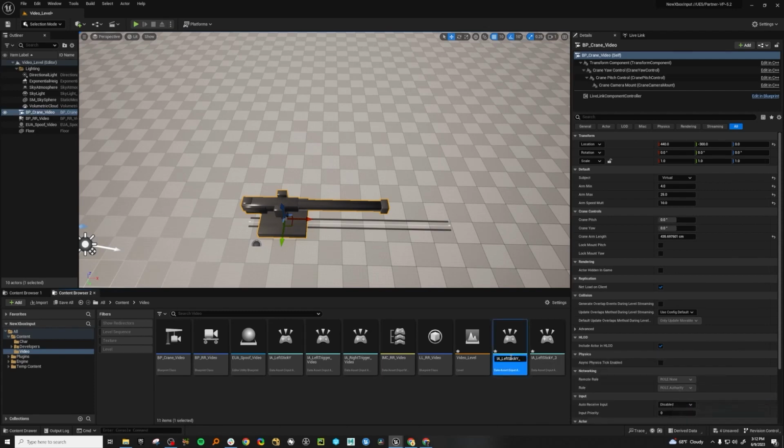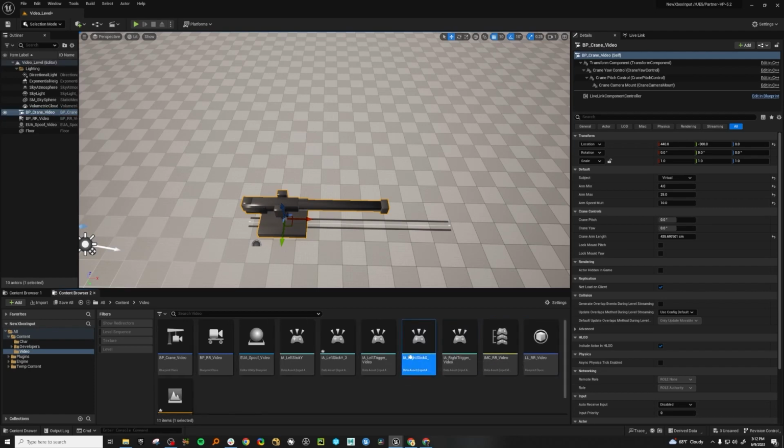And let's call this right stick X. And then we'll do right stick Y. And let's make sure those are floats. They are. Great.